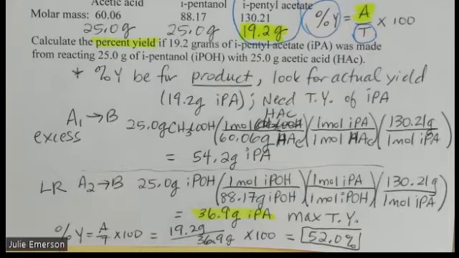We can sometimes look at molecules. We can sometimes just look at moles. That's where we started with the very first example we did with the propane and the CO2. So you just have to be careful not to get too used to always going mass of A to mass of B. That is probably our most common calculation here so far.